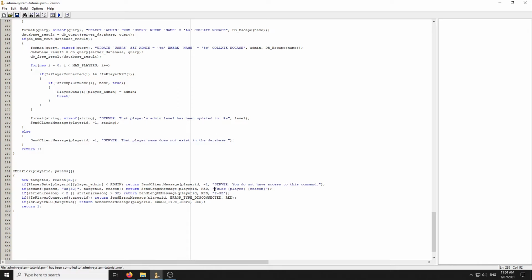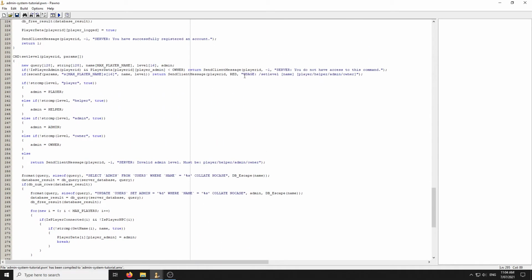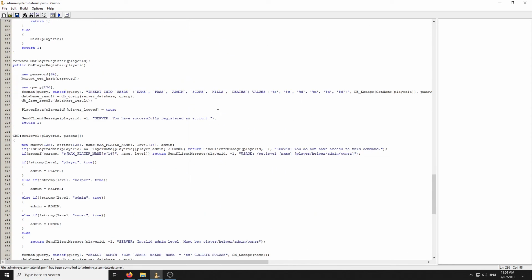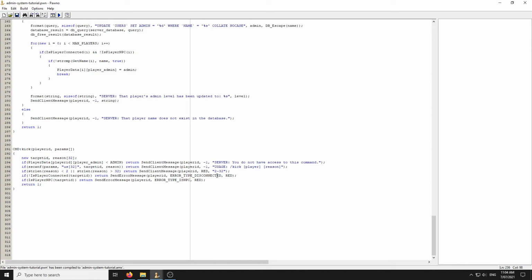Alright, so now usage. I hope I haven't got red somewhere else. Alright. So the reason must be from 2 to 32 characters.